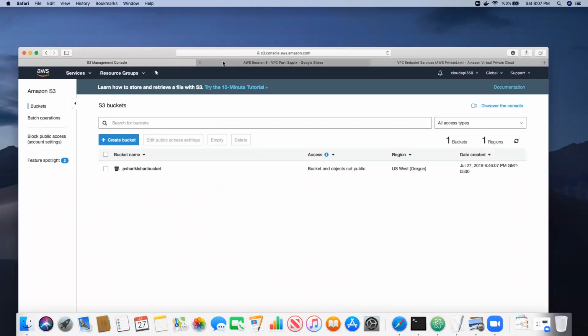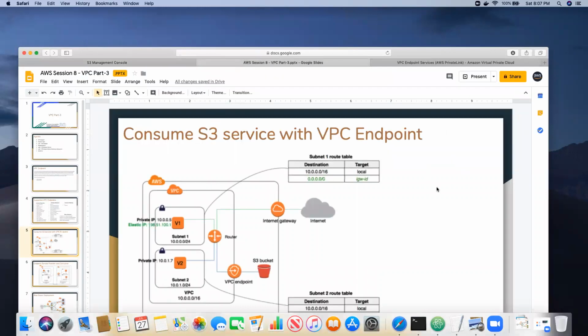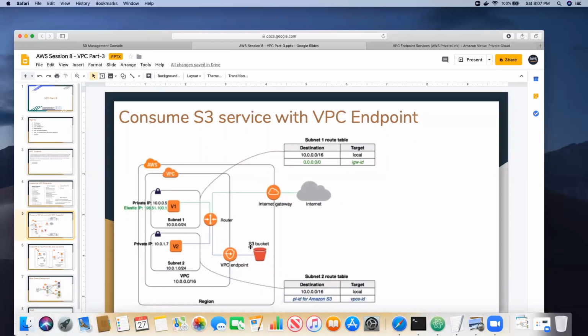Which means if you look at the diagram here, anybody in our own VPC who wants to make use of an S3 bucket or anything like RDS, the relational database service in AWS, definitely has to go through the internet route.